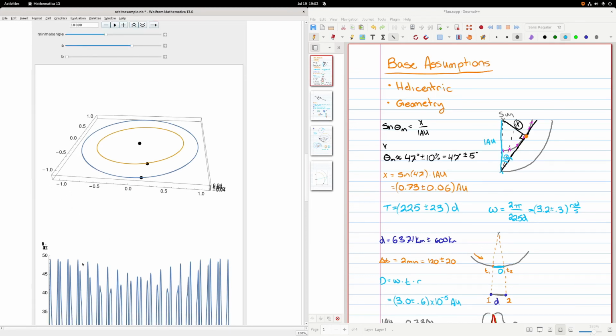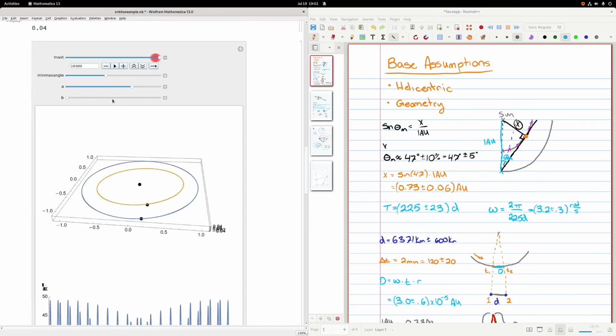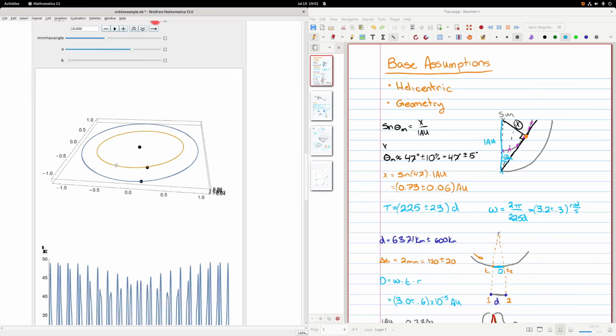If you just record this for real and then you fit it to this model with varying A and B parameters, then you're going to be able to find what those A and B parameters are. And you're going to have a very high correlation because that's what they are. You're going to find them and it's going to be a very high correlation because they're moving in nearly circular orbits.